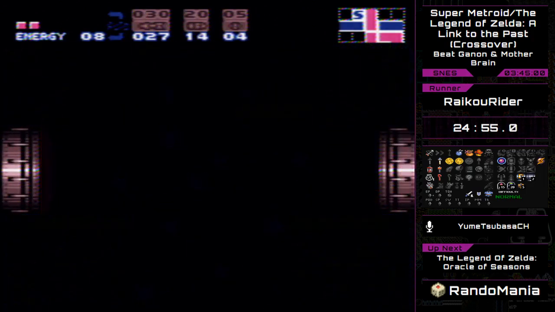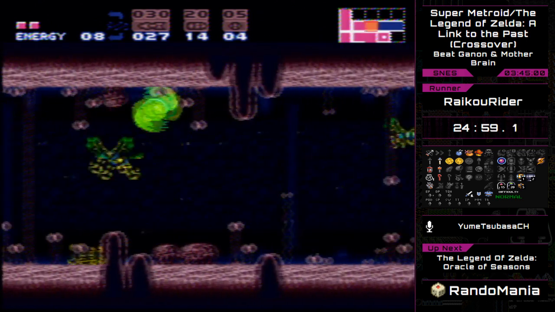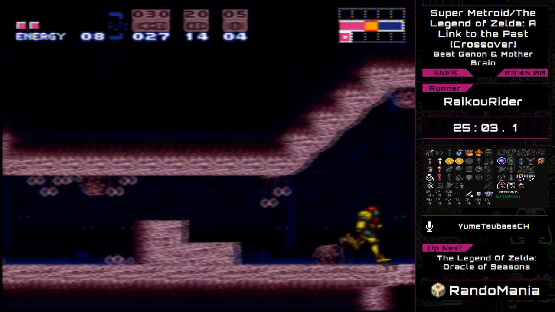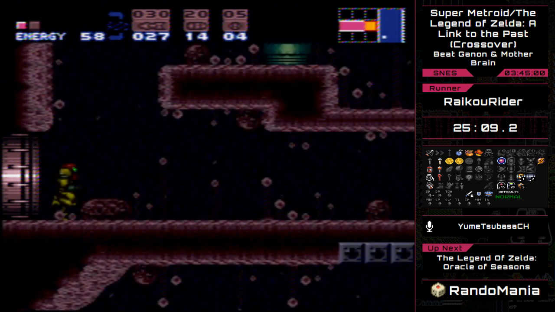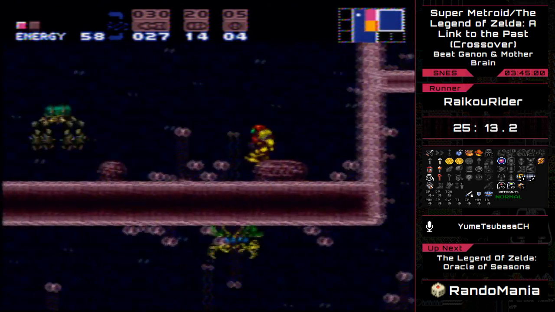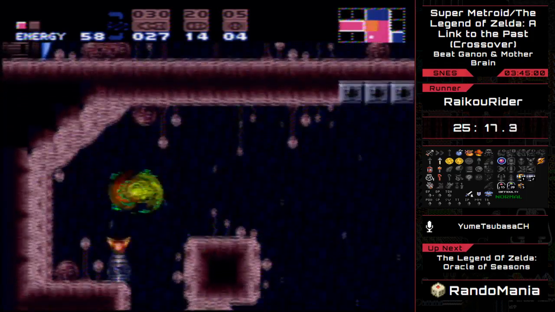Wait a minute, no, we're actually still out of logic. Aren't we? Yeah, we're out of logic because remember we got our lamp from Zora. And the power bomb tank was behind either lamp or glove. Right. The only power bombs we have were in Back and Escape. Right. I'll take that too.